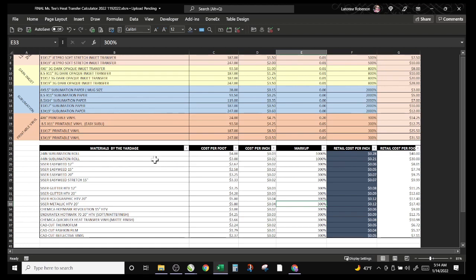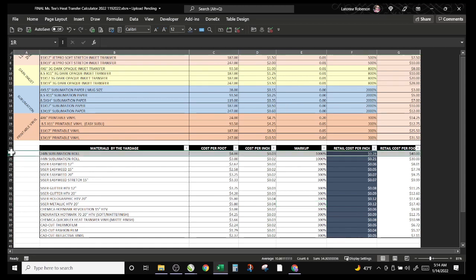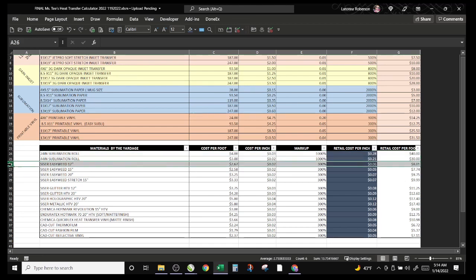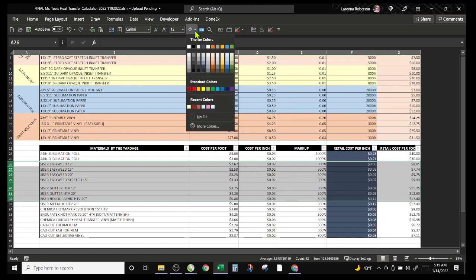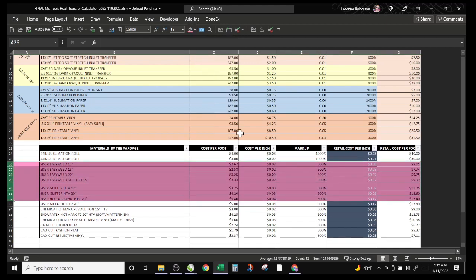You can go in, if you wanted to color code any of this stuff, you can easily do so by just selecting the row. Let's say here I have a lot of Caesar materials, and I can go up to the little background color dropper and click that.